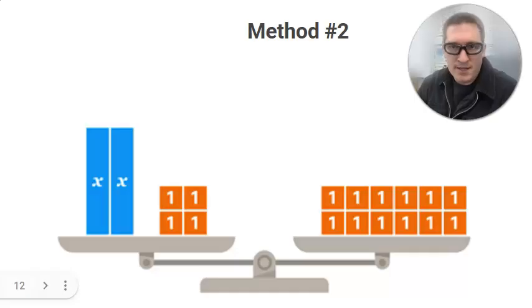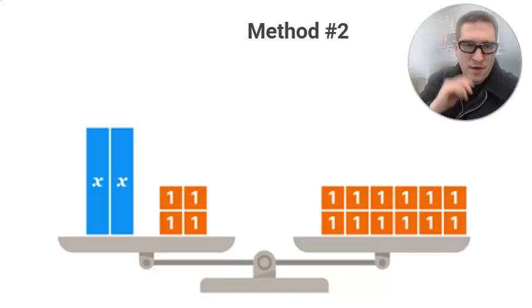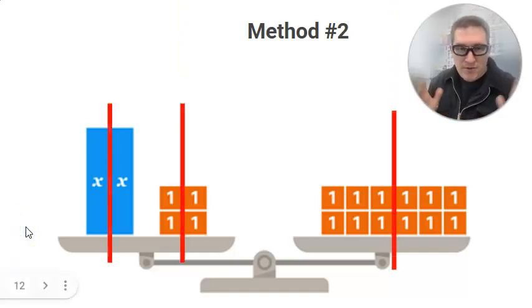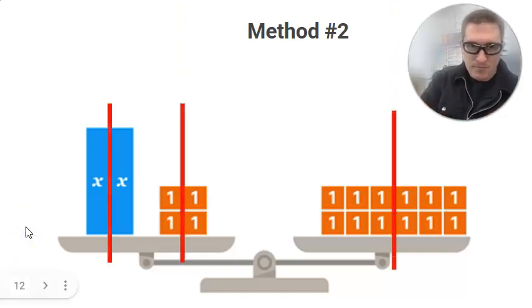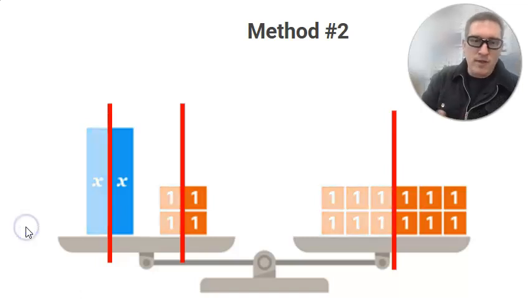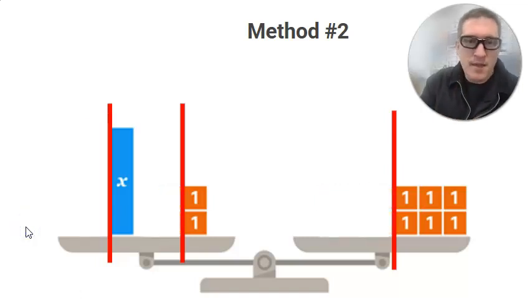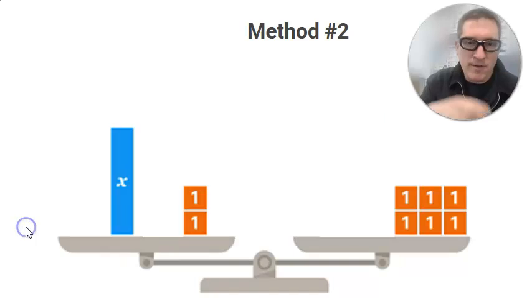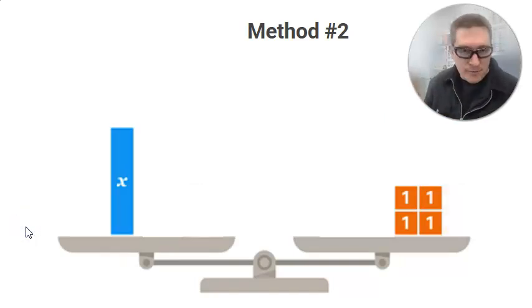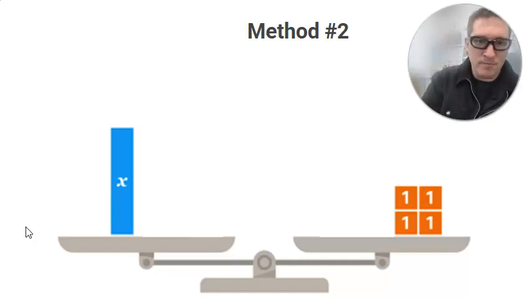Let's kind of visualize that method 2 using some animations here. So if I divide both sides, remember, we're dividing everything by 2. And then we remove half of the balance, and we have our simple problem of x plus 2 equals 6. From there, I remove the 2, and I still get x equals 4.